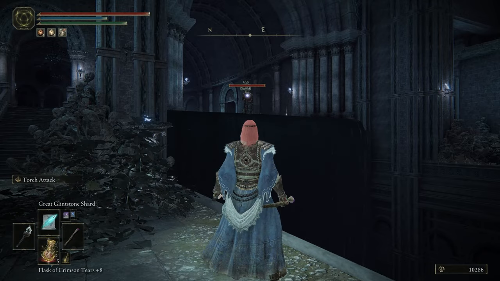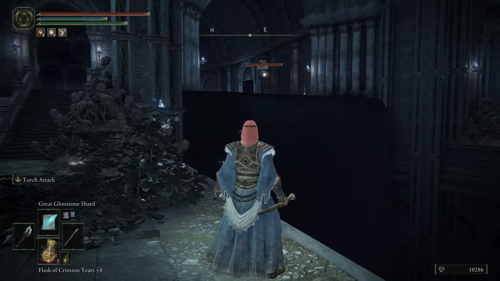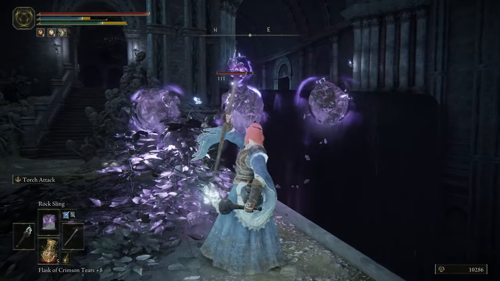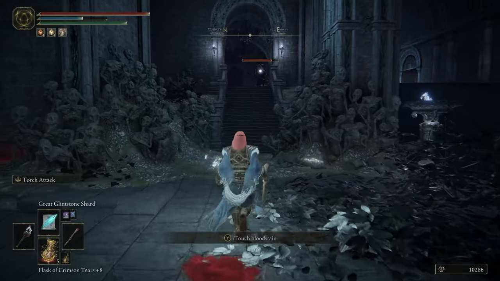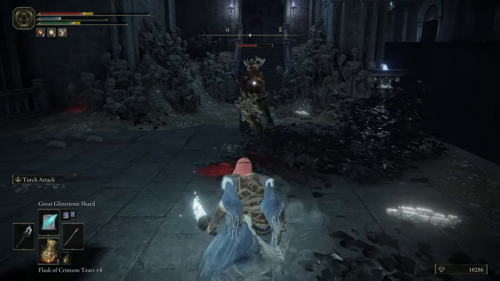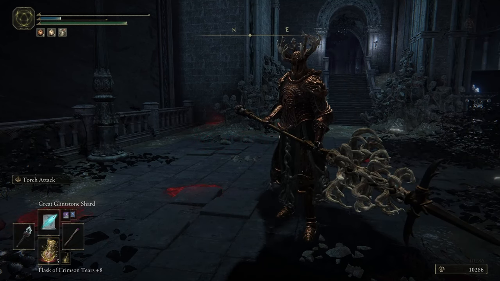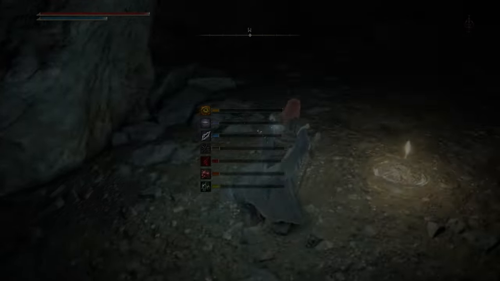That's another Crucible Knight. Just that one seems to have more of a staff. Oh, whoa. At least they don't have a shield. That's going to make it a lot easier to kill them. Damn, that range, though. And the power. That did a good 70% of my health bar in one hit.